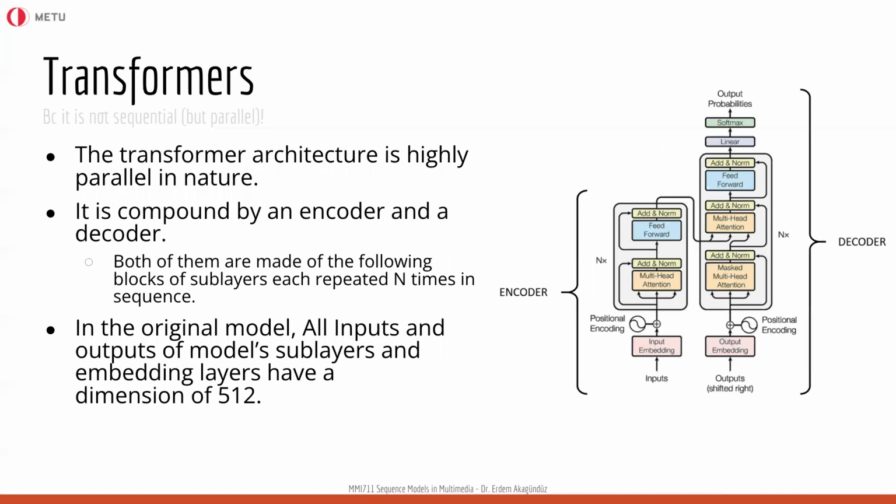So before we get into the details, I'm going to first put up the architecture. We're going to take a top-to-bottom approach. We're going to see the architecture, follow what's going on, and then get into the finer details of it. So the transformer architecture is highly parallel in nature. How? You feed an input to it.